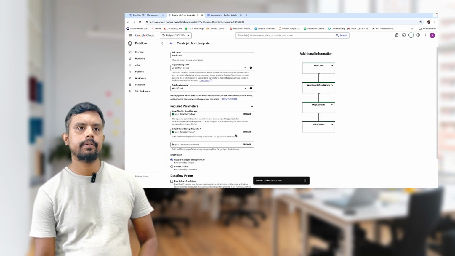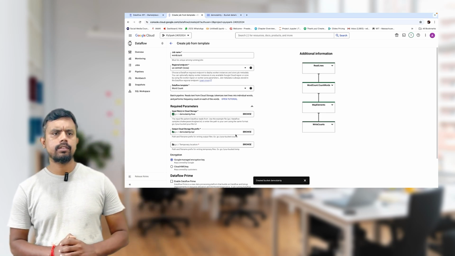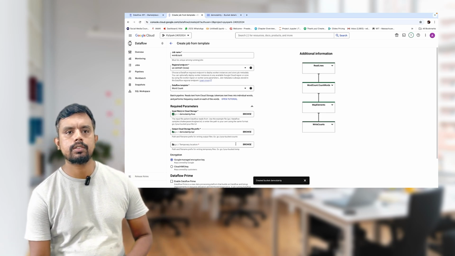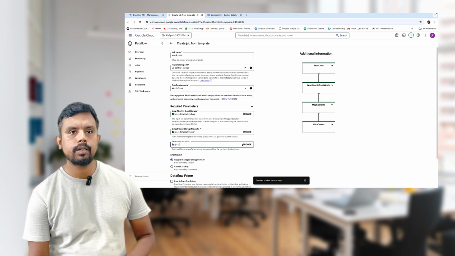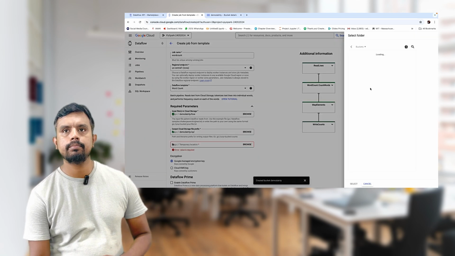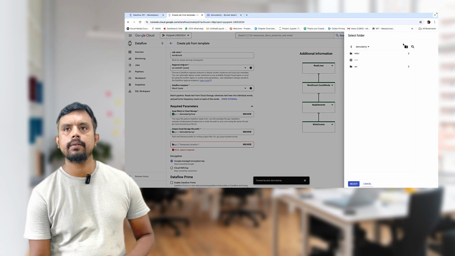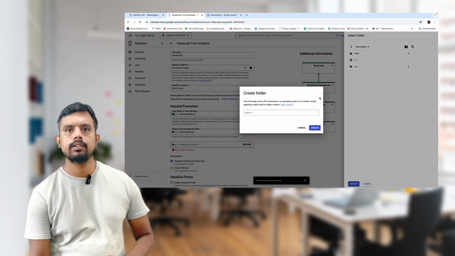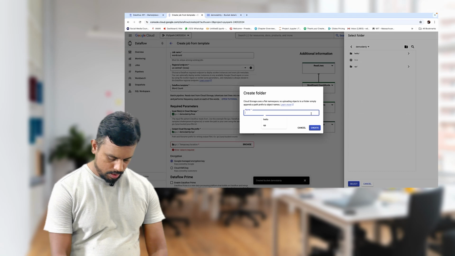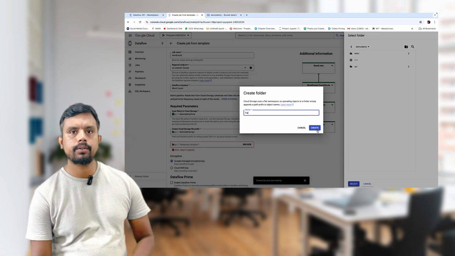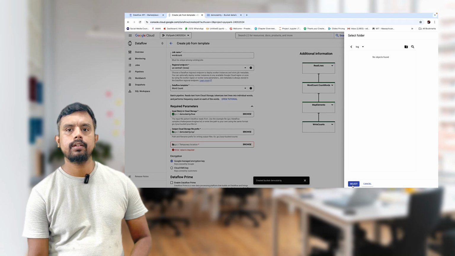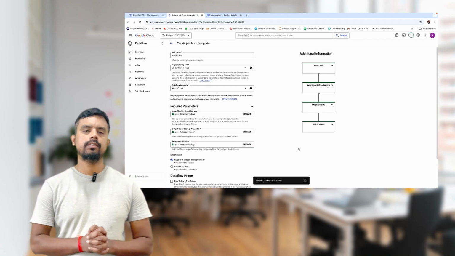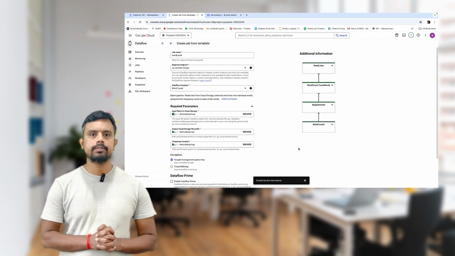And you can see that it is coming. Okay, and the third part says that if you have any logs data, you can give the path for that also. I will give the same path inside the bucket, and I will create a log directory. It's created. I will select it, and here you have the complete information which I've shared.